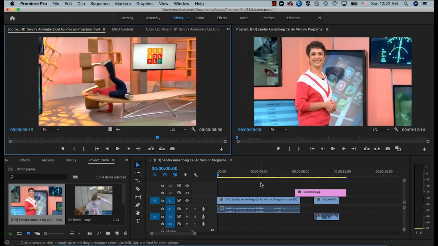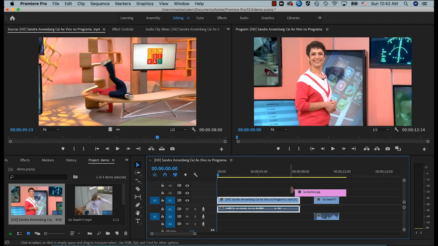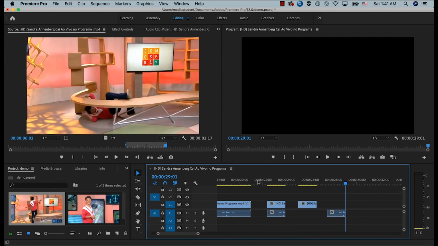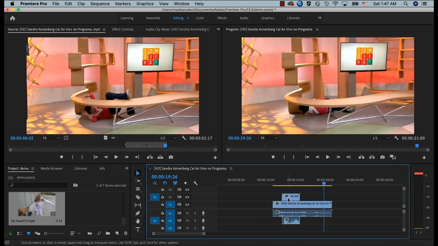Two more quick things about selection. If you want to select multiple things on a timeline, you can hold Shift and click. Or, by starting a click on an empty part of the timeline and dragging, you can drag out a rectangle to select everything inside. Now that we know about placing things onto a timeline, let's have some fun with manipulating them.